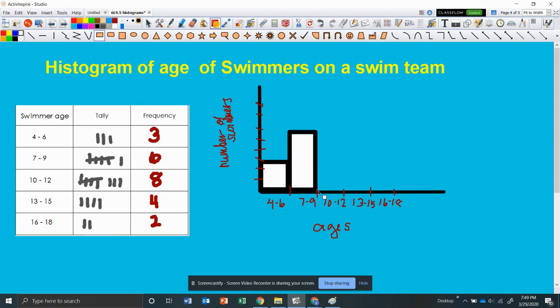And then this one's going to go up to 8. And then this one's going to go to 4. And then this one is only 2. Oh, I need to fix that last one. This one goes to 4. And then this one goes to 2.